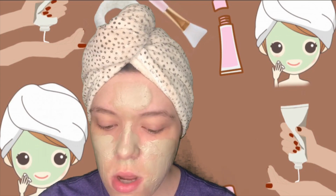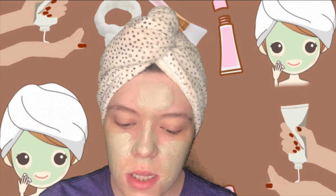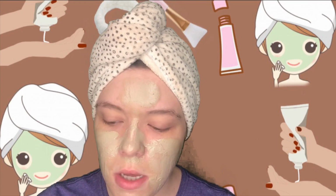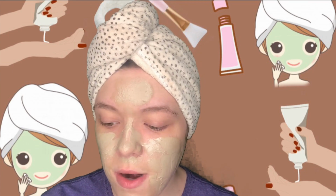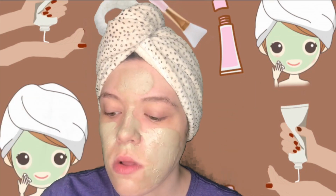It's really strong. I was going to open it and smell it, but I just don't know what the scent is. I don't know if it's cucumber, green tea. But I just don't like it. It gives me a headache when I spray it. I've used this much of it so far, but I try not to use it a lot.